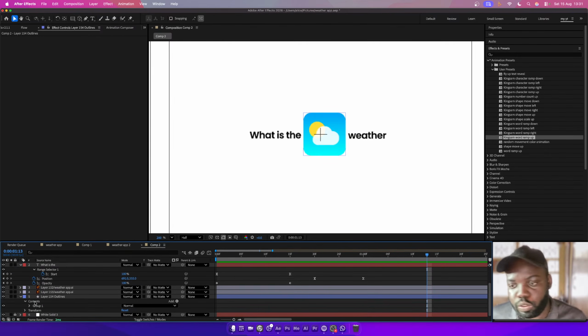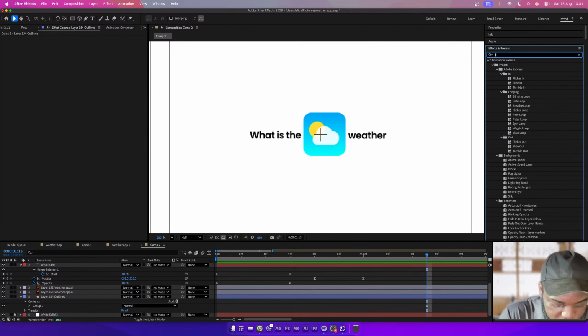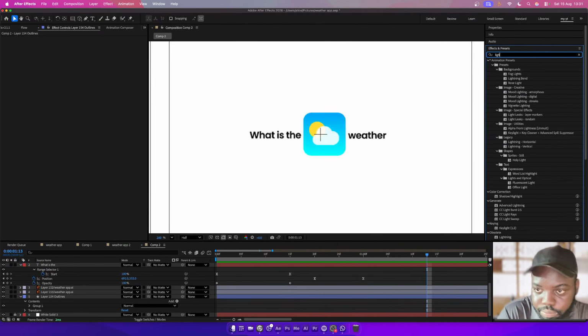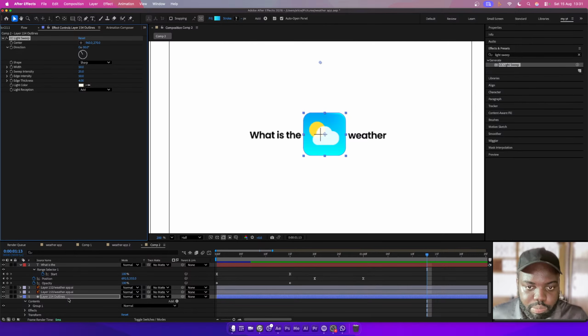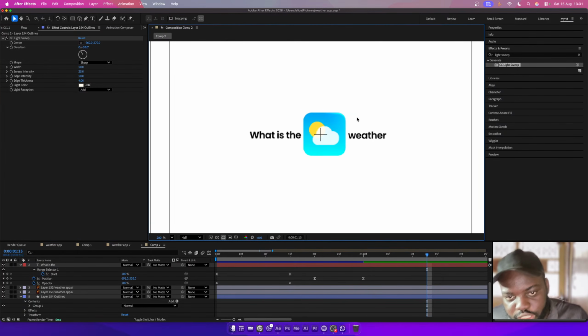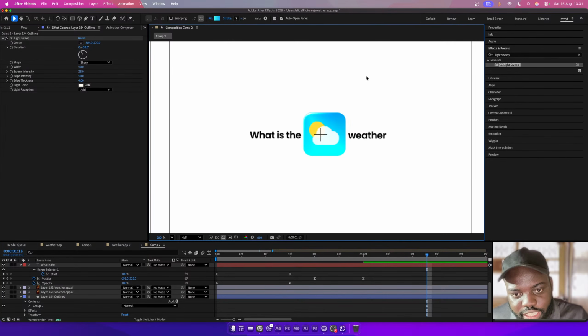And like I was saying, I want to make it look 3D. So if I come to my Effects and Presets panel here and use Light Sweep, and I apply CC Light Sweep on this my layer here, if you notice now, you can see that there's a little bit of an edge that has been given on this place here. So I like that edge, and I want the edge to move, so I can move the edge inside here. Let's come back now. You can see that it's a bit more 3D looking now.